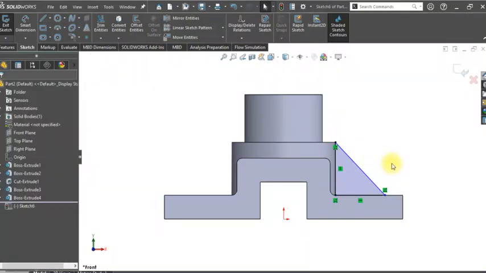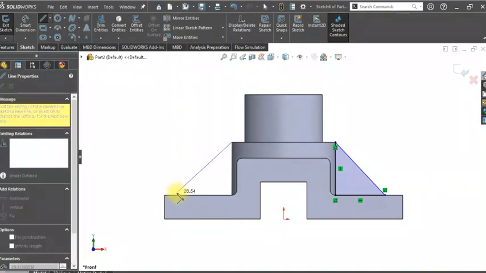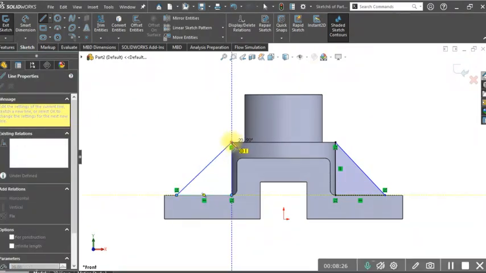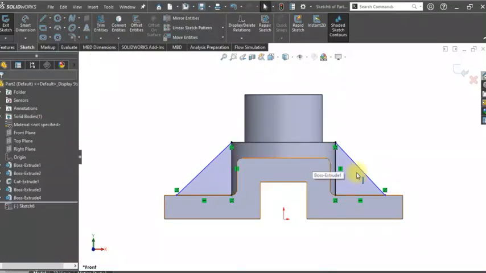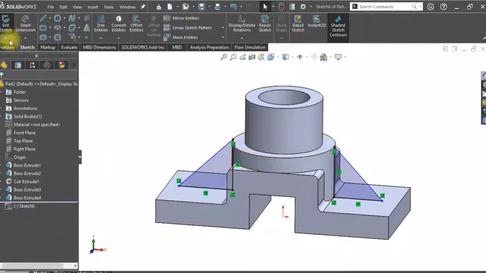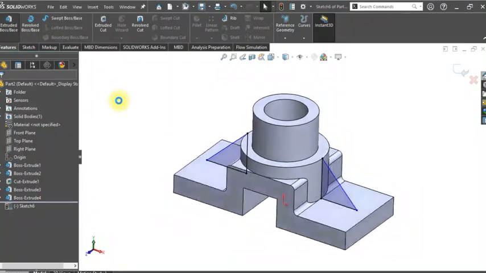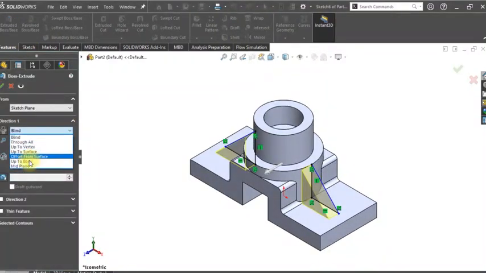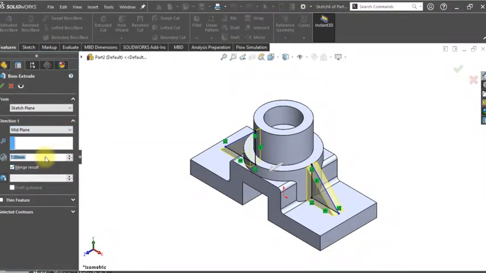Then select. Also on this side, we're going to have another one. Then select. Now go to features, then extrude. Here I'm going to use the mid plane with the length of 6 millimeters. Then click OK.